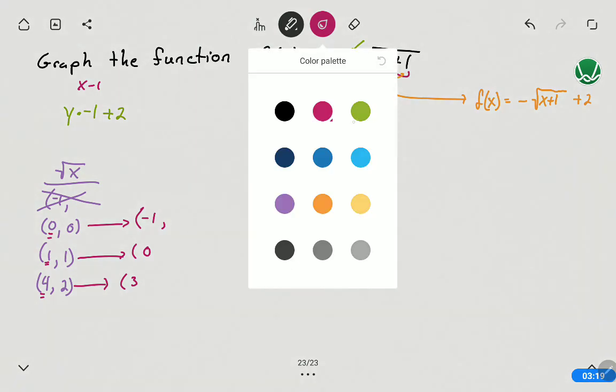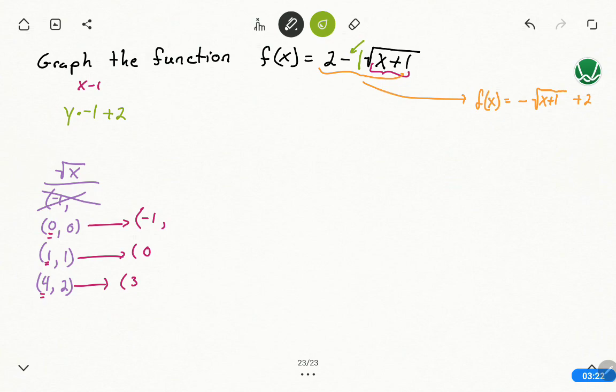I'm going to go ahead and do my y rule now that I've finished off my x's. So my y rule consists of two things. It consists of multiplying by negative 1 and then adding 2. So 0 times negative 1 is 0, plus 2 is 2. 1 times negative 1 is negative 1, plus 2 is 1. And 2 times negative 1 is negative 2, plus 2 is 0. So there we have our three transformed points. This is for the function f of x.